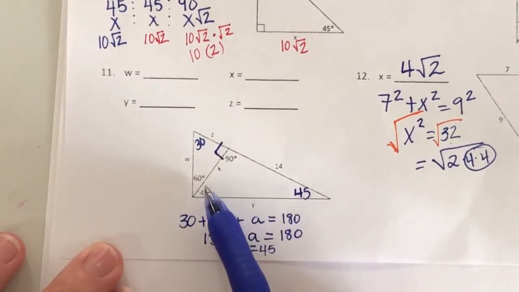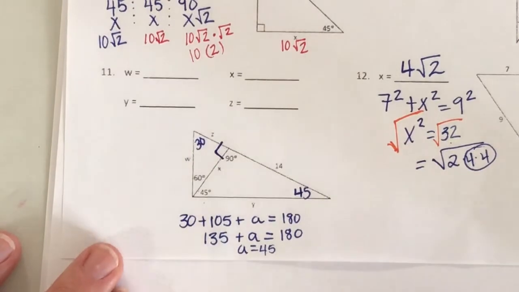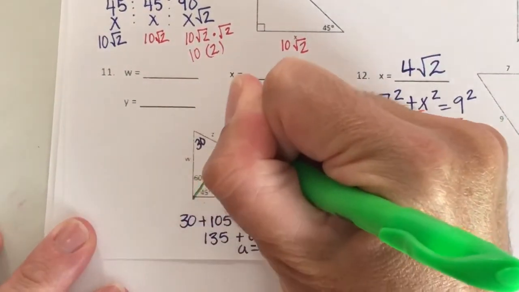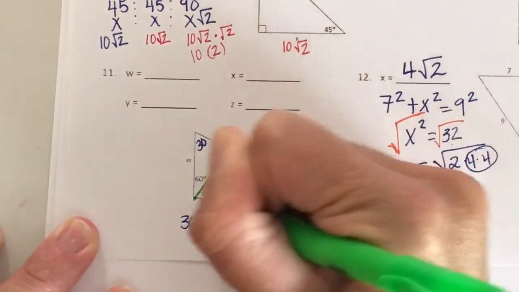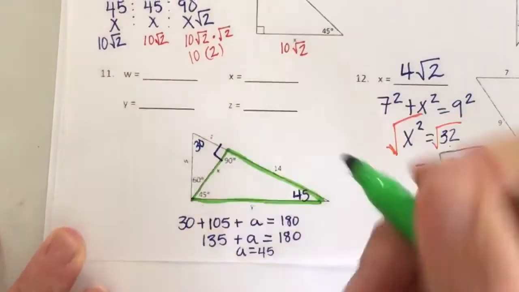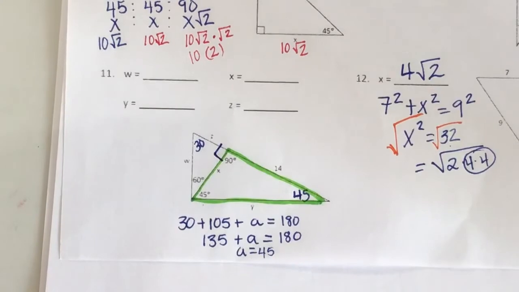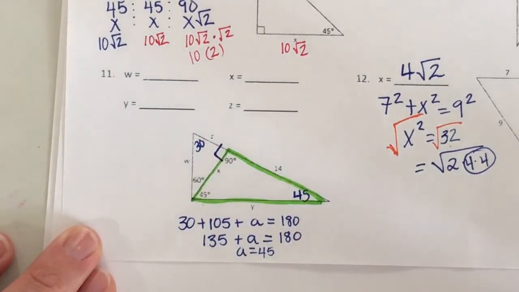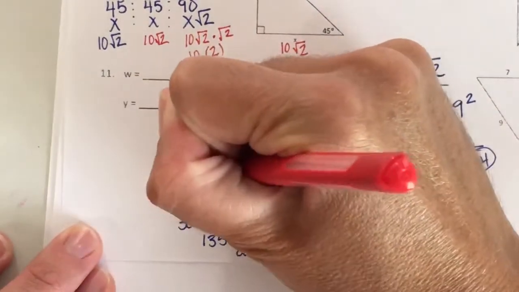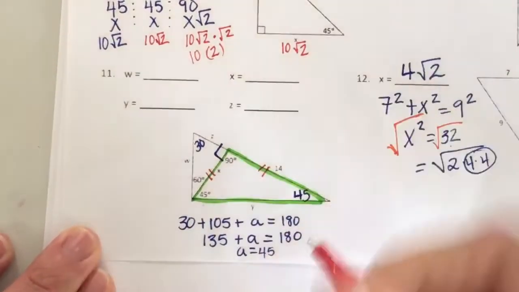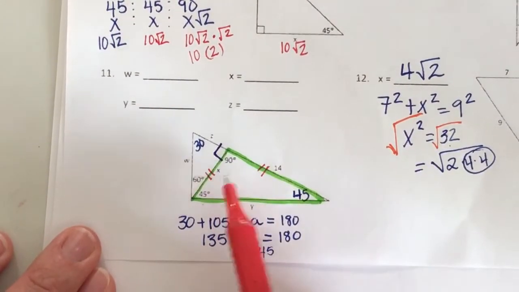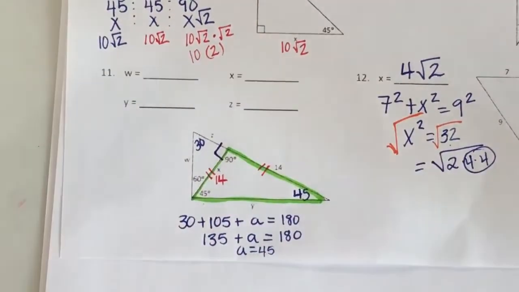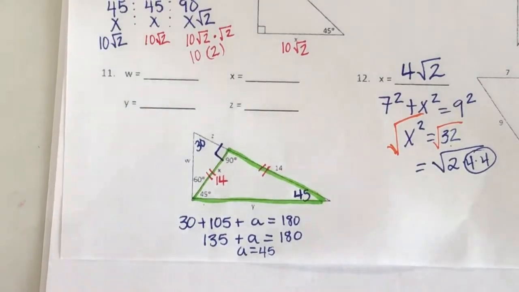Because if I focus on this first triangle here, and I'm going to highlight it in green, this one is an isosceles right triangle. My two base angles are 45 degrees, which means that these two segments are congruent to each other. And so that means now X has to be 14. I don't even have to set up the ratio, but I can.